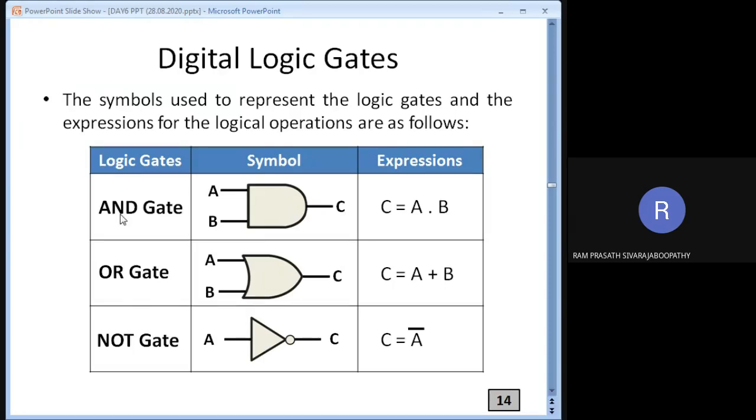Is it clear? What did we say for AND gate? Both A and B. What did we say for OR gate? Either A or B. C is equal to either A or B. Here C is equal to both A and B, that means A and B. Here we are saying either A or B. Just remember these terms. When we see the truth table and the logic operations, you can clearly understand what I am saying. The NOT operation you all know. Invert of A or complement of A. That's it.